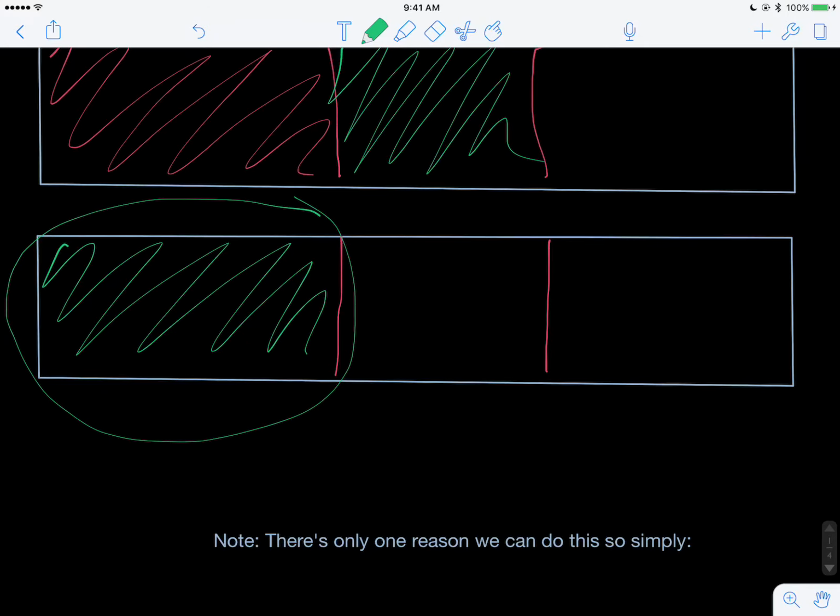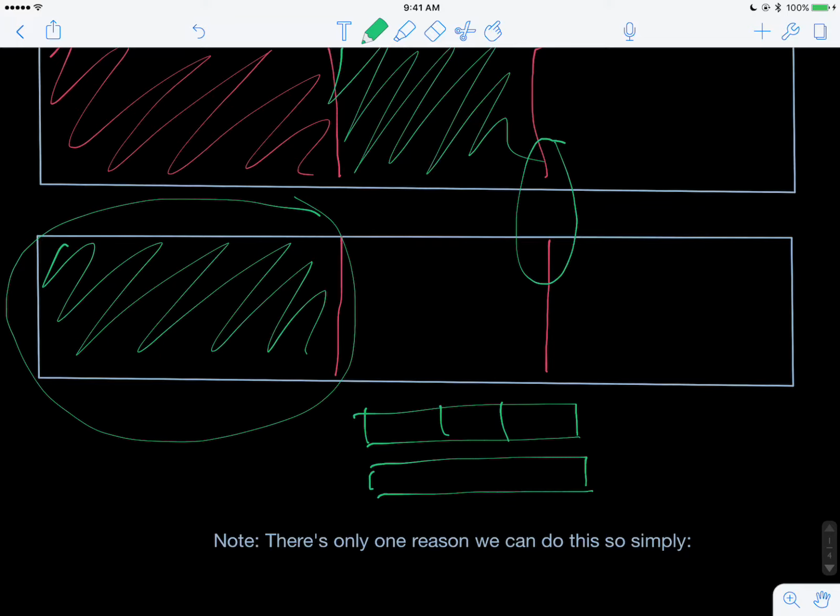It's important to note that there's only one reason we can do this so simply, and that's because these lines end in the same place. And by that I mean we can easily translate one part of the block over to another. If, for example, I had blocked this in a different way, where maybe one section was like this, and another section is like this, I can't take this piece and add it in here as clearly as I could if my diagram had lines that ended in the same place. But that doesn't mean that we can't do it.